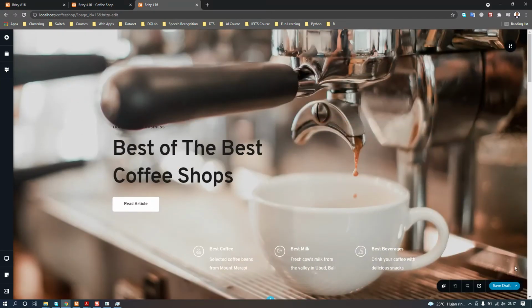On the bottom right, next to save draft, there is an arrow in here, and you can click it, and then there is an option to publish page. You can click on publish page.